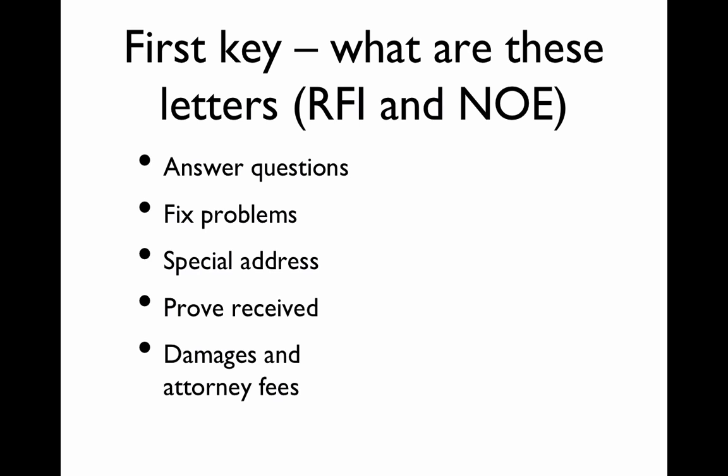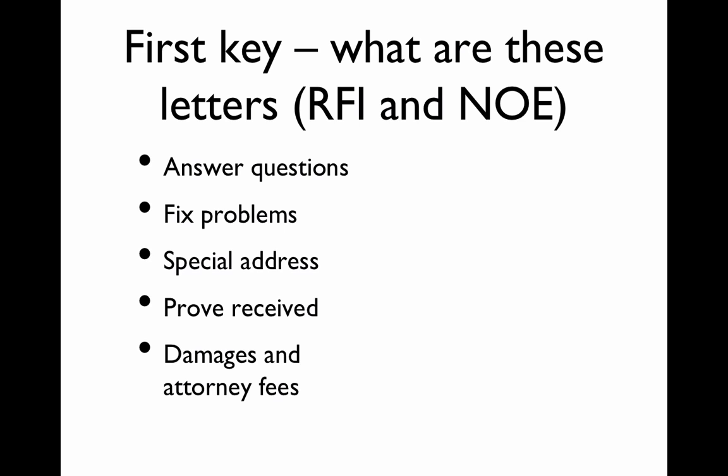So say they force place insurance on you, where they say, your insurance lapsed, so we're putting this insurance, it's like double the cost. Well, request for information might be, why did you do that when I've always had coverage through State Farm? Explain that to me. Or they reject your loan modification because they say you didn't send your tax returns, and you say, I sent my tax returns to you in a FedEx envelope. Here's the date you received it. Why are you saying that you did not get it? So that's what a request for information is.